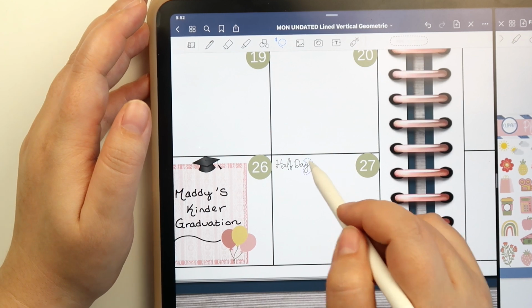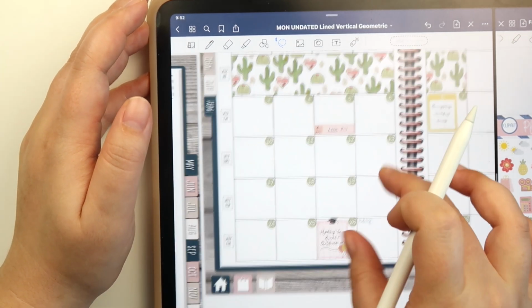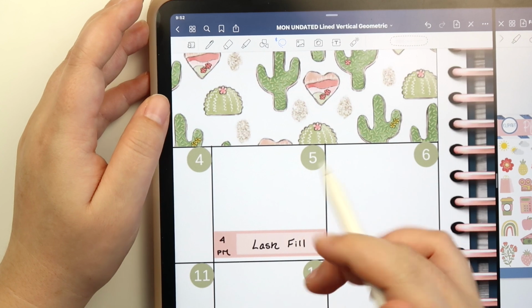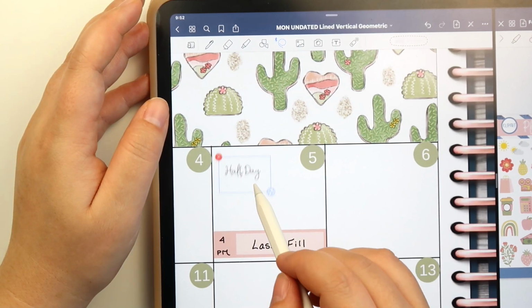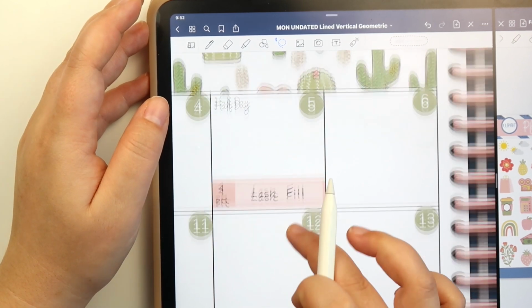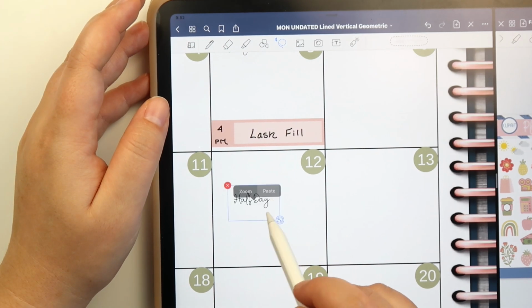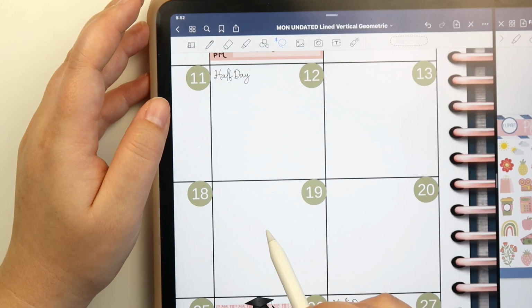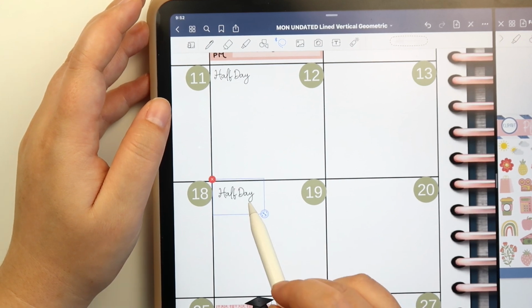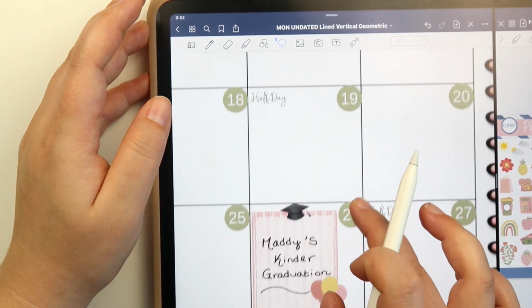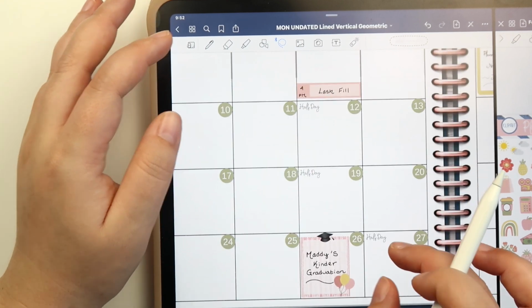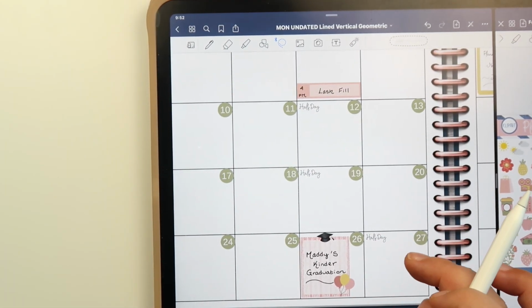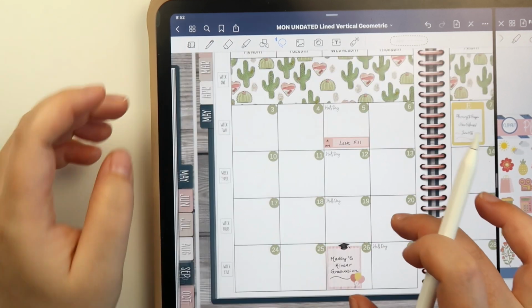And then I'll copy and paste that because I kind of resized it. And she has half days on Wednesdays. So I like putting that in just to kind of remind myself that she needs to be picked up early. She gets out of school a little earlier on those days. Okay, we'll just leave that. We won't put half day in the kinder graduation one.